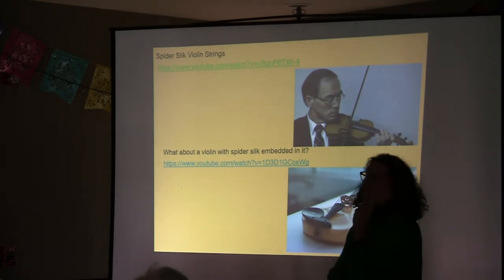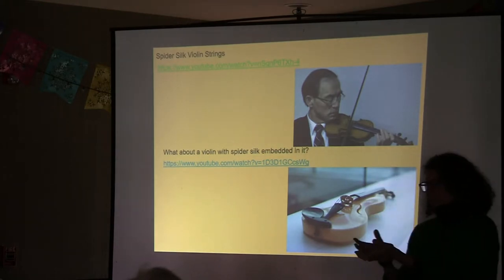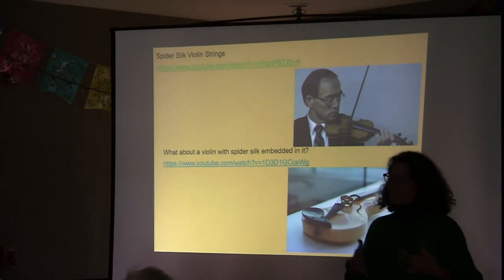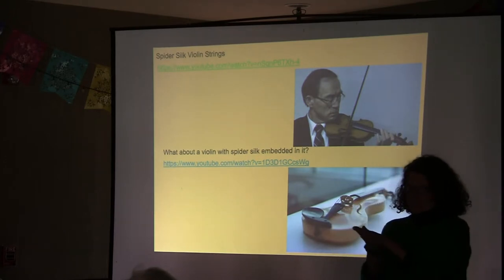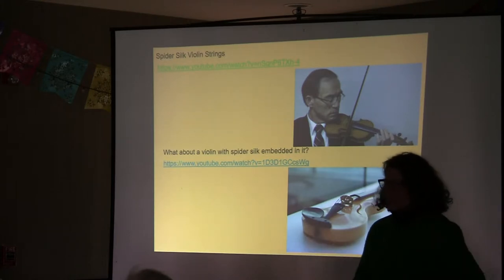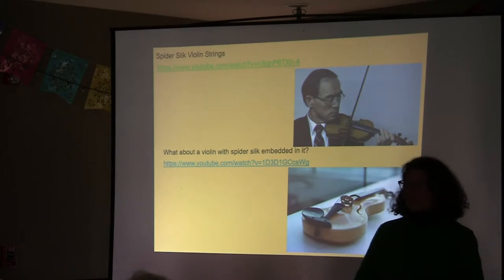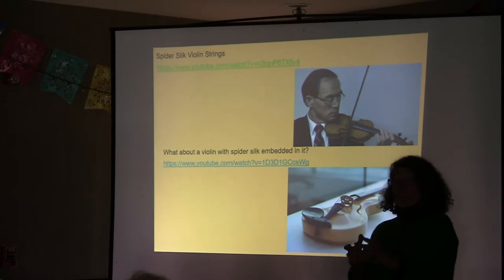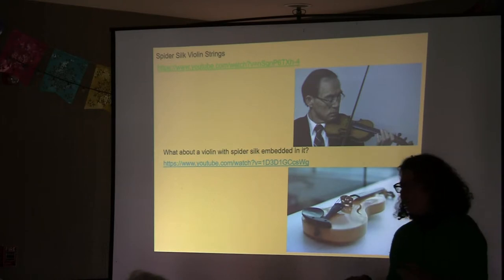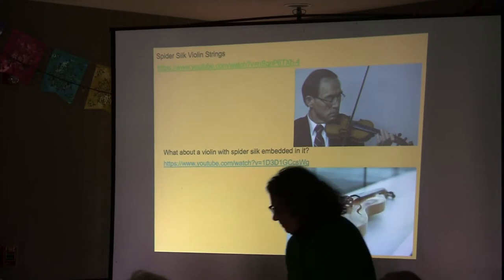And that became a problem. The armed services, of course, were really interested in spider silk because it's so strong. It's stronger than Kevlar, and so they were doing a whole lot of research to see if there is a way that humans could tap into this amazing substance. What they did for a while was take spider genes and put them in goats, so that when they milked the goats, they could collect the spider silk from the goat milk. That was a whole team up in Canada. It didn't end up working all that well.